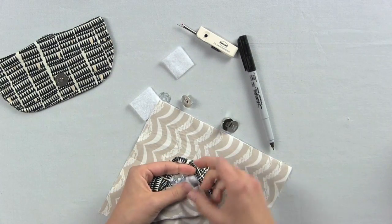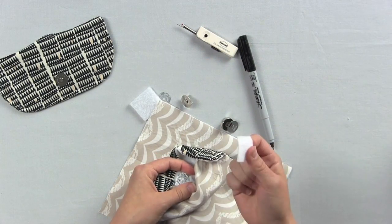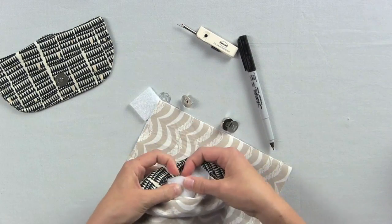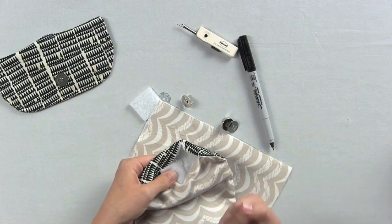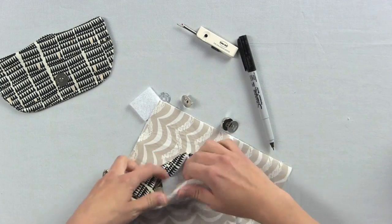And another tip here, it's a really great idea. Take an extra square of the fusible fleece, the 1.5 inch, and go ahead and fuse that over the back of your magnetic snap. And that'll help to keep those prongs from rubbing through to your fabric on the other side. And go ahead and fuse that together.